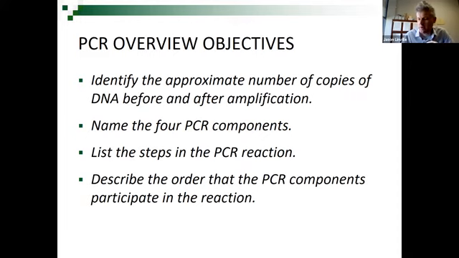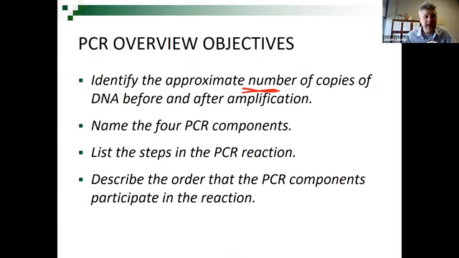So what we want to accomplish is, there's an approximate number that I'm going to give you that might not always apply, depending on the exact extraction, but I want you to have this approximate number and the concept of how many copies of DNA we're starting off with versus how many we're finishing with after we amplify DNA. So we can see the start and finish lines there.